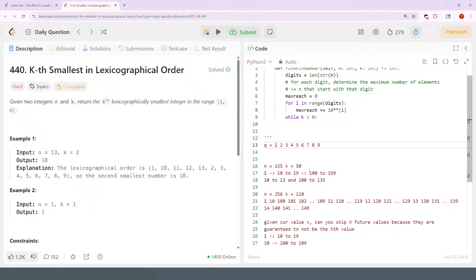Can you actually do this quickly? The second smallest number, k is 2.